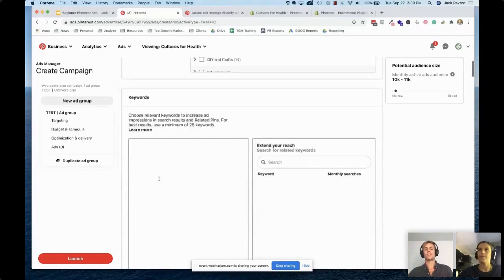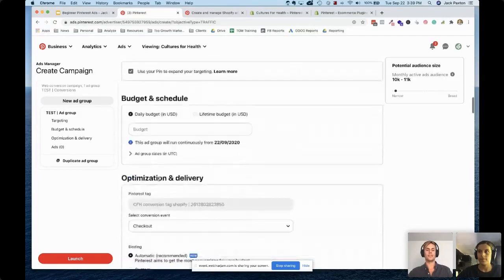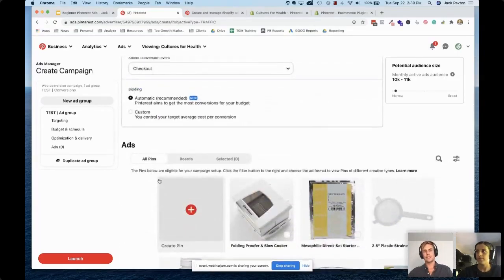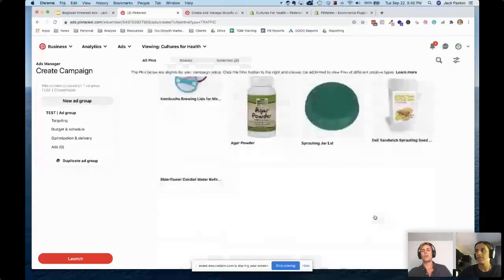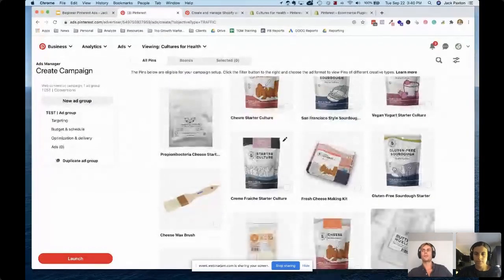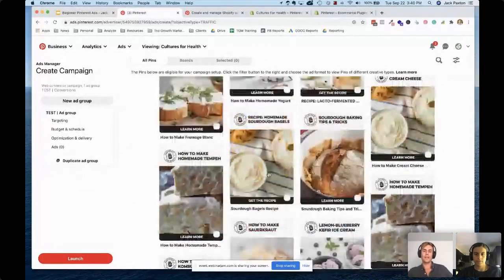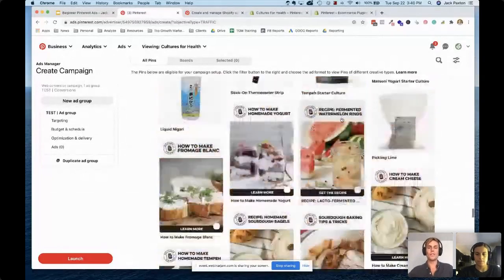Now, this is how you would set up your audience campaign. And you'll notice one slightly different thing in this setup than the product catalog. In this setup, I'm actually going to choose the ads. So we already have the product shots. These are the images that are going to be used for our product catalog because they're getting pulled straight from Shopify. But if you've pinned much nicer looking pins to your Pinterest account, these will also be down here.